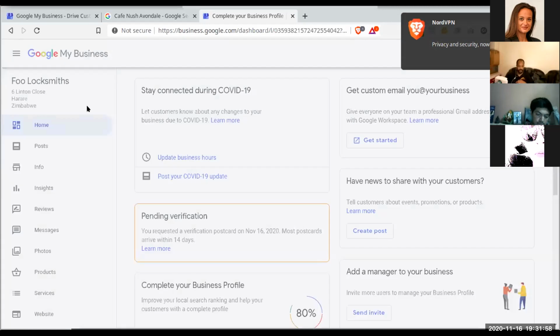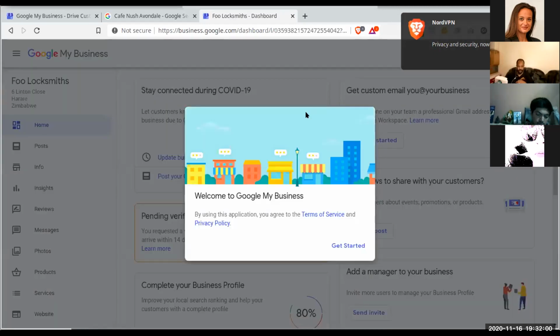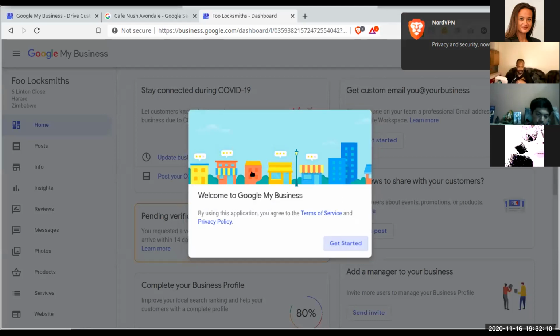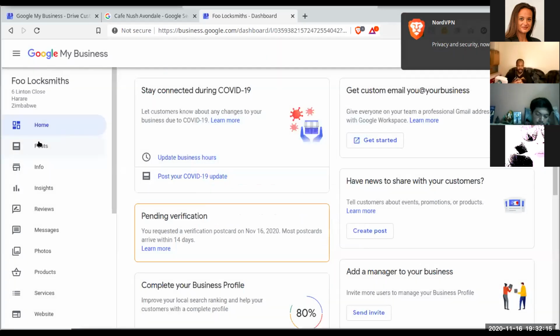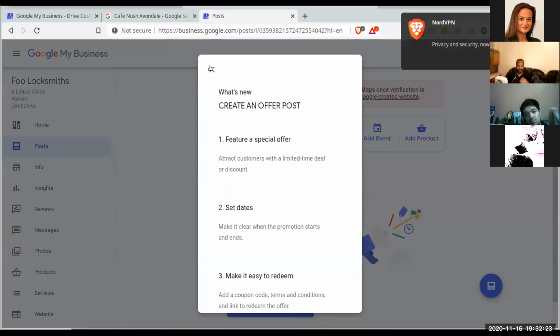And then here's where you can see all the features of your Google My Business listing. So I'm just going to click get started. So you can create posts. It's kind of similar to WordPress posts. When you create a post on your Google My Business listing, whenever someone sees it on search results, the post will be visible.